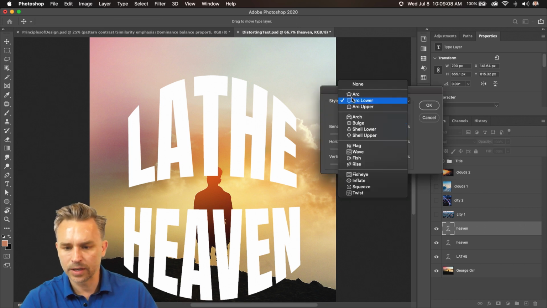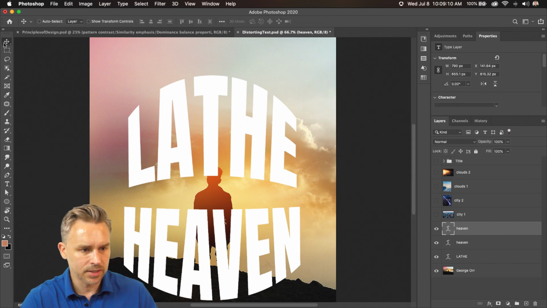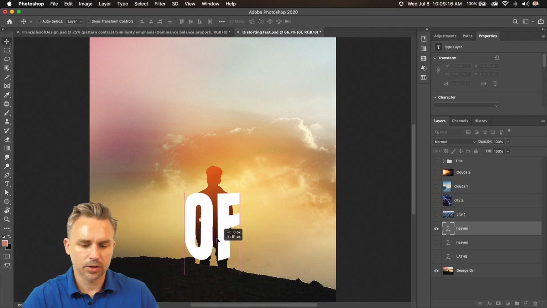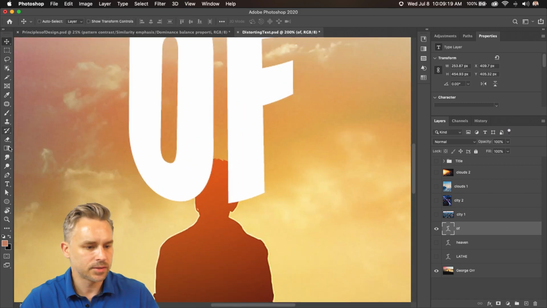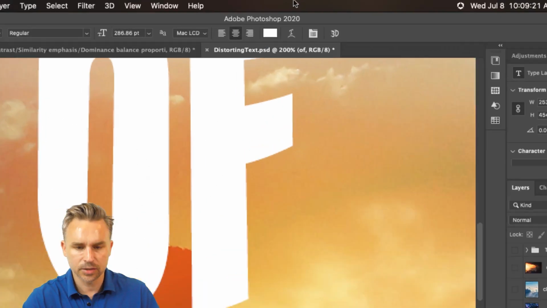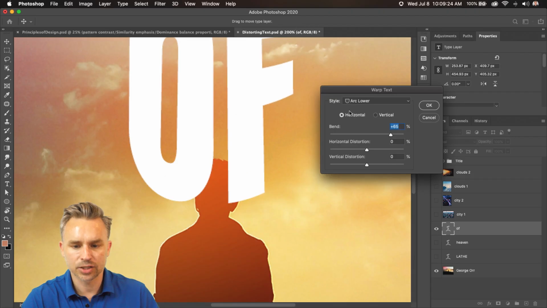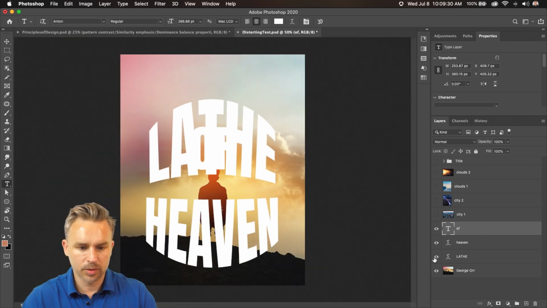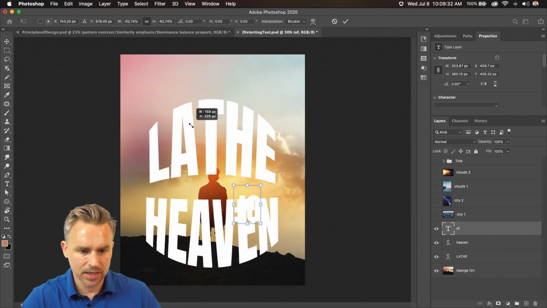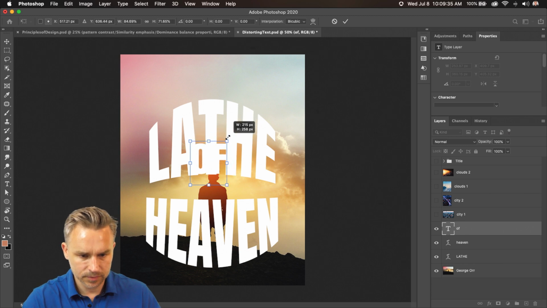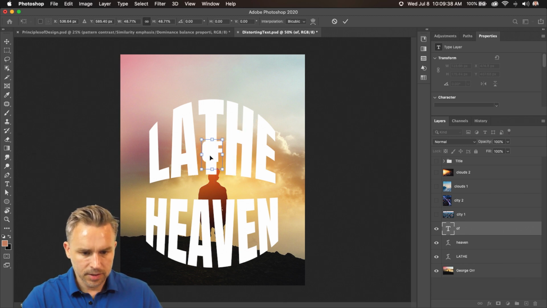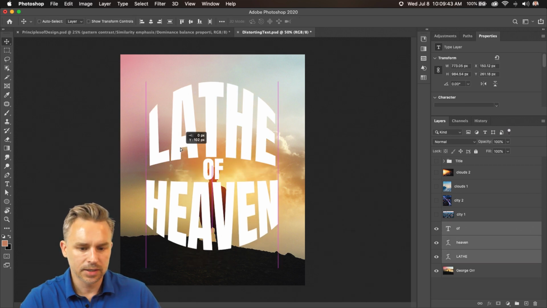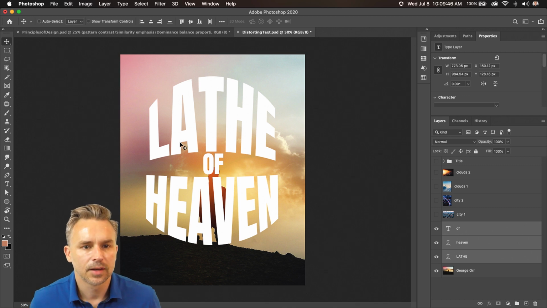Just one thought, Command J. If at any point you want to reset this, because I want the word of, which I'm doing right now, I don't want it to be curved at all. Just don't distort it. So with that text tool selected, right up here, the same place where I actually added that arc, I'm going to change it back to none, and that will get rid of it. There we are. Take that down like so. There we go. This is kind of the start of distorting text. Really easy to do. Keeping that pretty uniform, you get the idea.